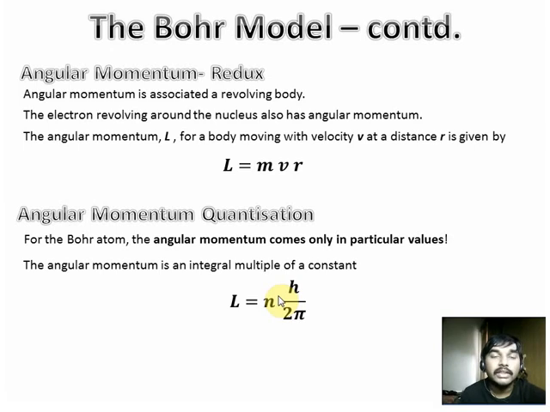The energy came in quanta, which means that if you have a frequency nu, then each photon had an energy h nu. Now you can have one photon or two photons or three photons, and the energy would be h nu or 2h nu or 3h nu. So the energy would be n times h nu. Here the angular momentum is just n times h by 2 pi, and this is our new angular momentum.